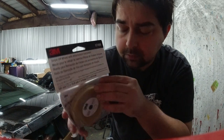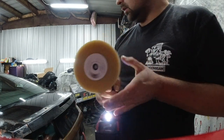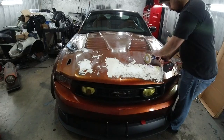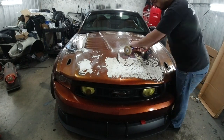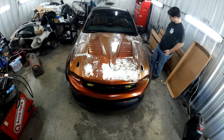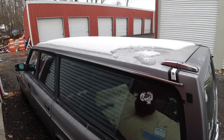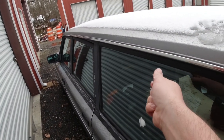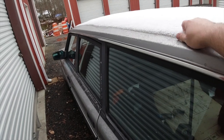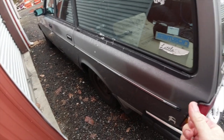I'm trying a fresh wheel. I hate winter time, but at least it's convenient for when I need to get my hands a little clean. There's chemicals and stuff on my fingers. I can go ahead and just grab some snow. I'm all clean now, and I can't feel my hand.